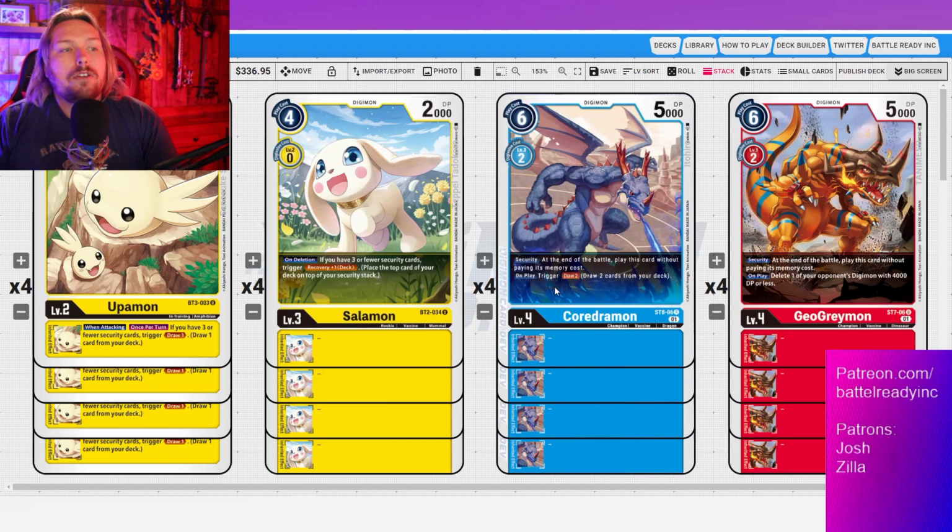So we got Geogramon first, and on play, trigger, draw 2. So think back to, what was it, Vikemon, that you on played for 7 cost to draw 2? Yeah, so now we get a draw 2 on a 6 play cost, and if it gets hit in security, it gets to play for free, and we still get its on play effect. That is great. So this is, again, helping out with our drawing issue of this deck.